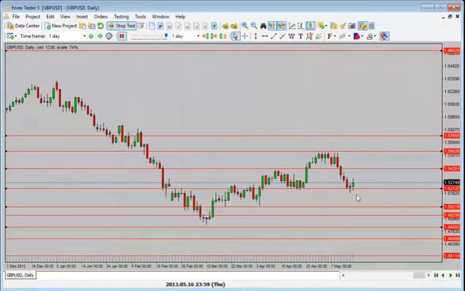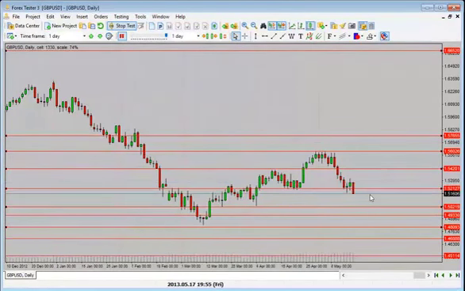Okay, so price has pulled back. Now we could see price pulling back higher, so I would be looking to see where the price is going to pull to. Overall bias is to the downside, but like I said, price can pull back higher before it drops again. So we have a small bullish candle here. Based on this candle, where are we looking for the price to go? Okay, I'd be looking for price to move up higher, see if that happens.